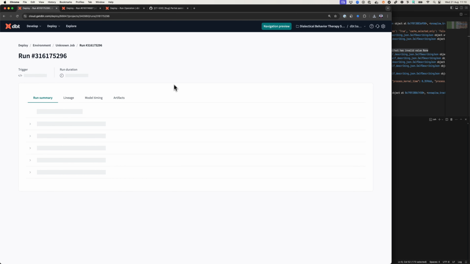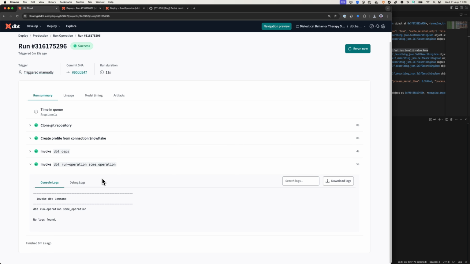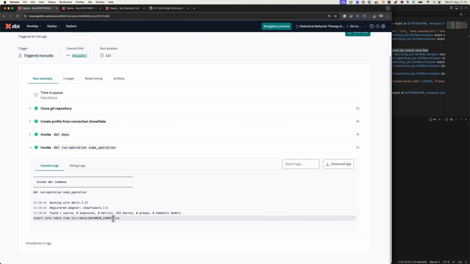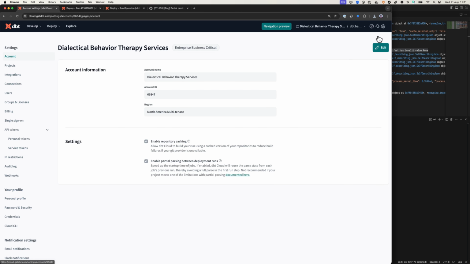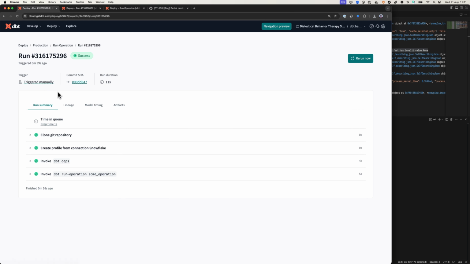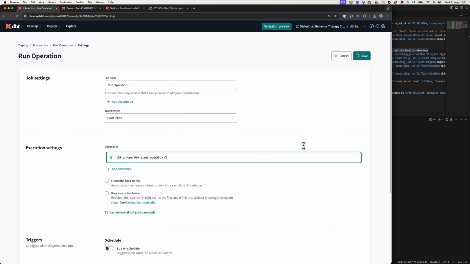If we go here, let's wait for this to run. There you go, 230953, even though our timestamp has moved forward to 231046, right? So if you have something like this and you want to keep this partial parse flag on, obviously you can turn it off for things to fully parse every time. What you can do essentially is, as I did before, add a no partial parse flag.